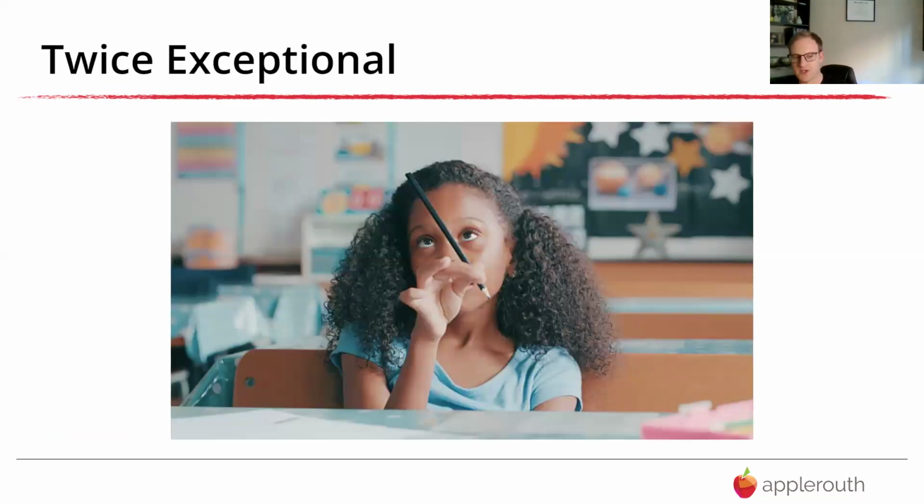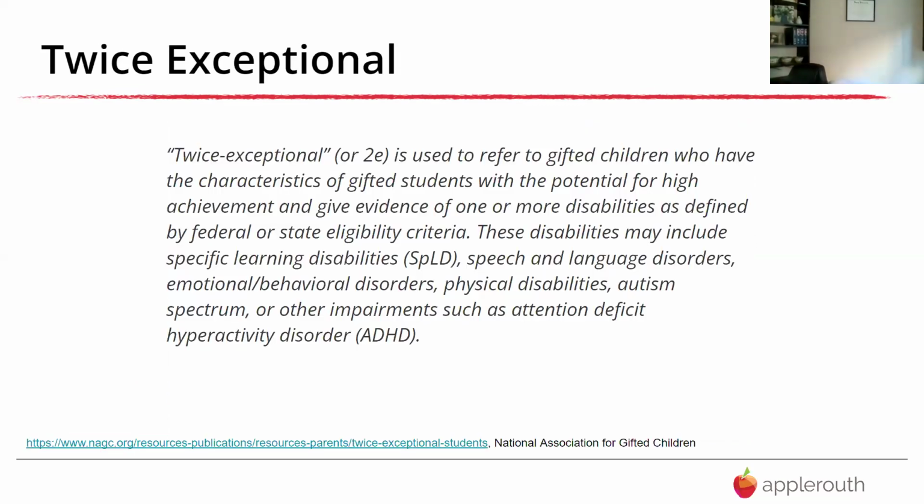And then the third big one we're going to talk about today is 2E, or twice exceptional. These are students who are gifted and also have a diagnosed LD. So generally students who are high achieving in the sense that they have very good grades, right? Or great test takers, right? Just clearly gifted. But then that's in combination with ADHD or dyslexia or other emotional behavioral disorders.